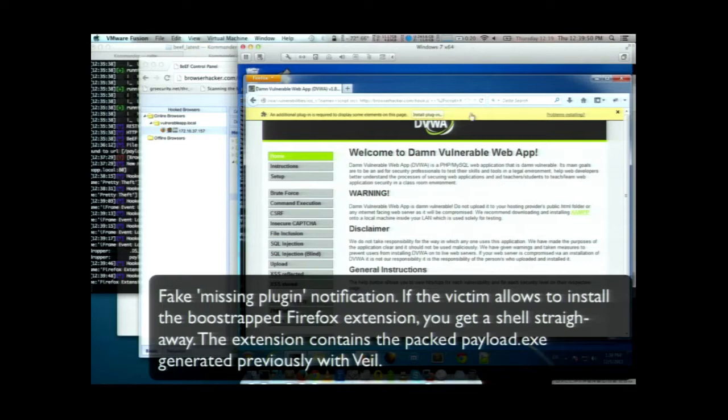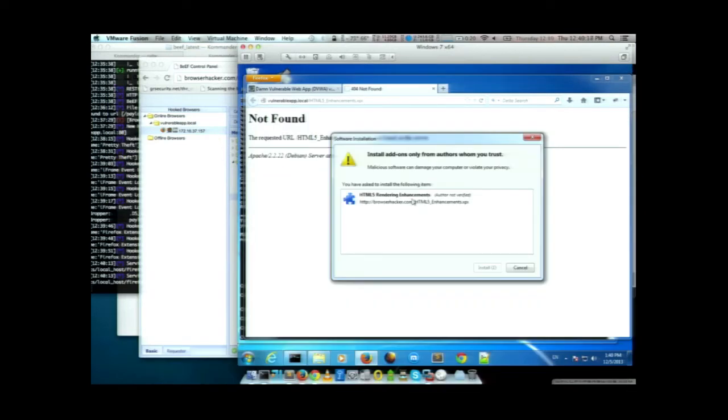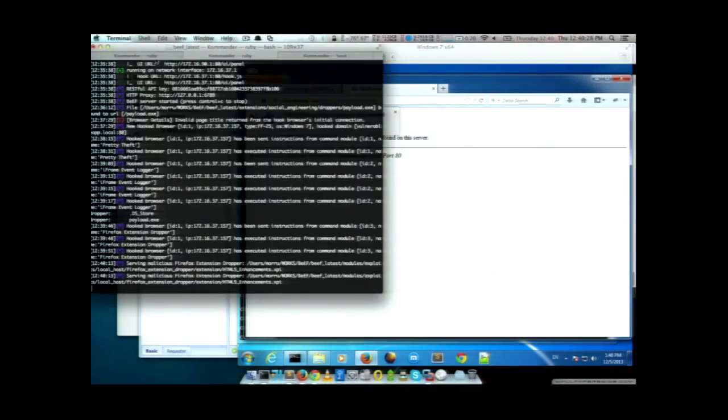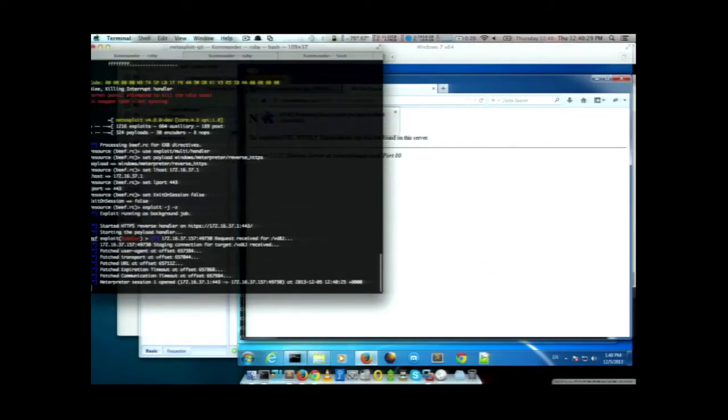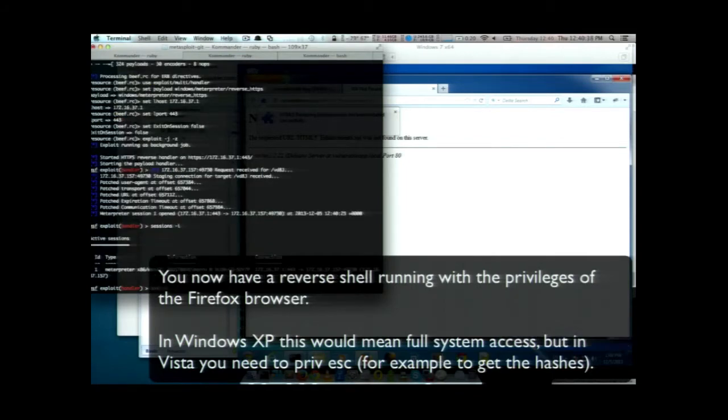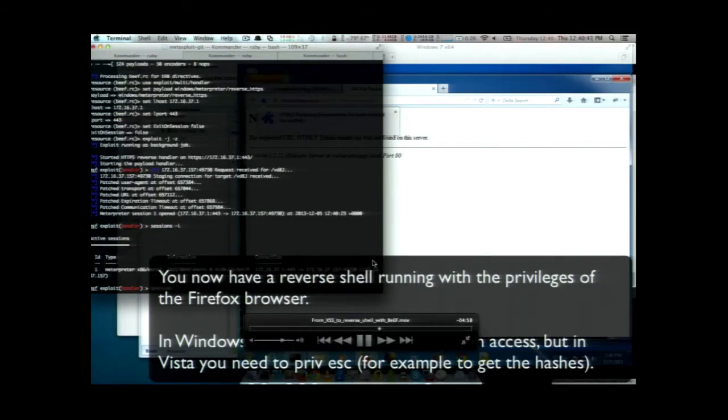The not found is a bug in the video. So this is what is going to happen. And then once it's installed, you already have the session open. And you have your reverse shell. And then, well, you can do whatever you want.